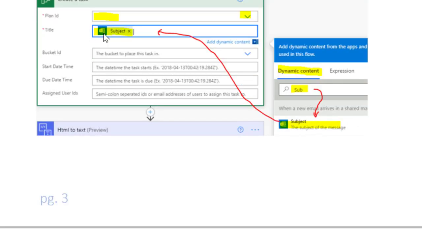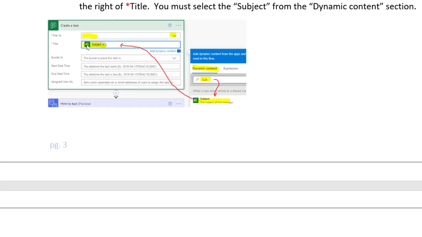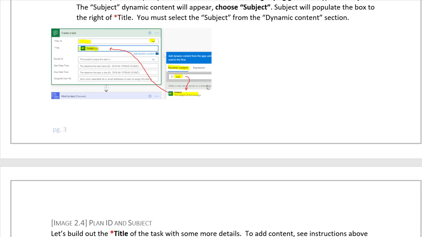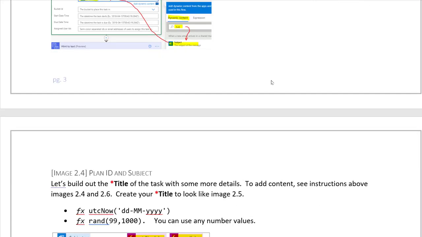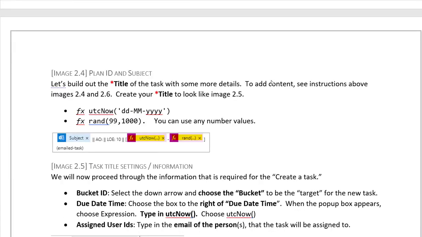Something to remember here. Notice the icon. The icon is an Outlook icon. These icons inside of Power Automate are really important, so pay attention to them. But this is the one that we want. All right, and that's all we do for that. Now we're going to add some more things to that subject line. And again, you can add the things that you want to. This is just an example of how I do it, and then you can modify it from there.